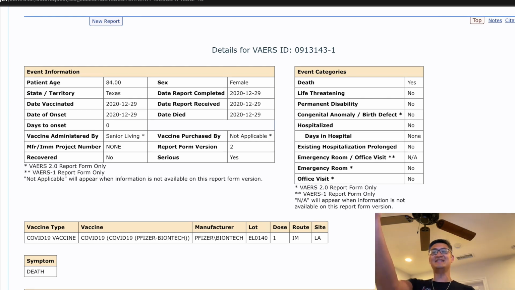This is the CDC's own database. They don't even care about their own database. This is just insane. Okay, you might say, "Oh, you picked a particular case to show." Let me show you other cases, and you can also look up the database yourself.